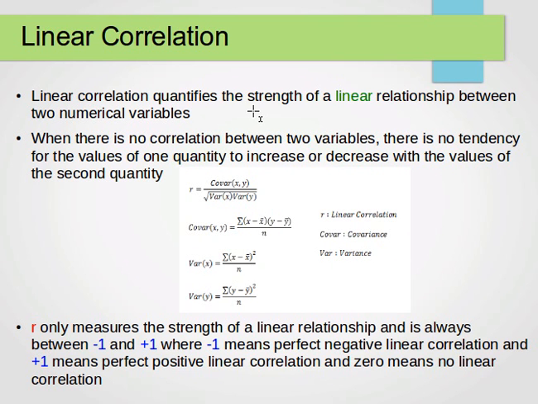The second way is using linear correlation. Linear correlation quantifies the strength of a linear relationship between two numerical variables — we want a single value to describe whether that relationship is strong or weak. When there is no correlation, there is no tendency for the values of one variable to increase or decrease with the values of the other. In other words, we're checking: if I increase one numerical variable, does the other increase, decrease, or not change at all?